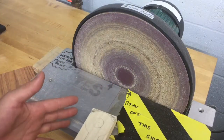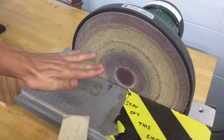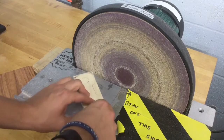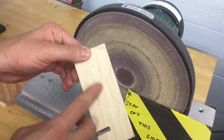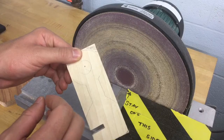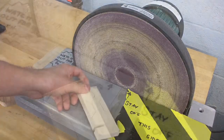Just make sure you follow all the safety rules. I'm not going to go over that in today's video, but just make sure you're being safe, keeping your fingers away from this at all times, okay? Keep everything flat on the table, turn the machine on, and keep the piece moving back and forth. We're not going to worry about this inside radius right here, or this inside part. We'll do that on the scroll saw a little bit later, just the outside radiuses, okay?